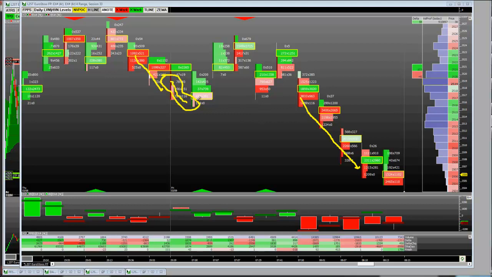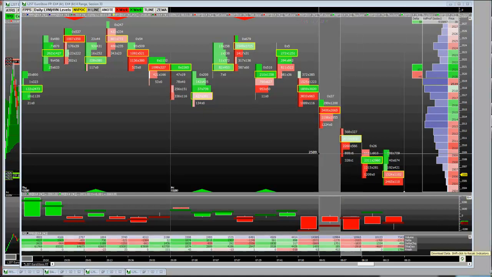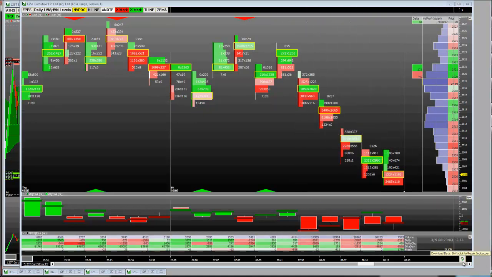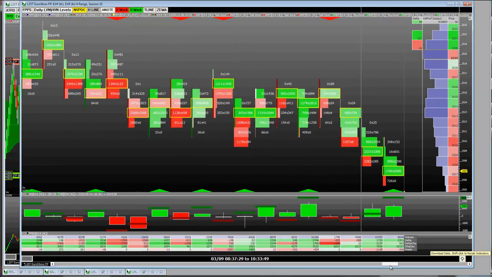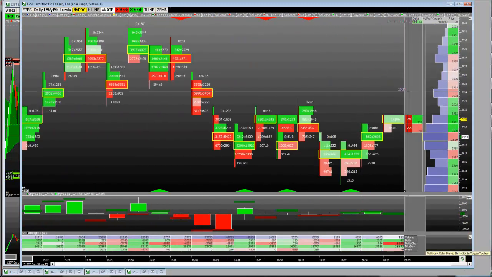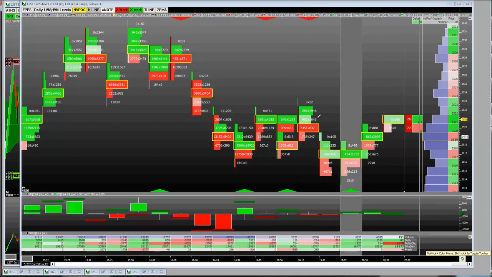cut off. So when the market's moving up and you start seeing light green shades, that means the market may be getting cut off on the buy side. When you start seeing the market selling off, pushing lower, and you start seeing those light red shades, that means the market is likely to get cut off. And you see it time and time again. Like here, this market was pushing lower, sellers are hitting the bids, but the volume starts to dry up hitting the bids. And you can see that visually on the footprint. Okay?